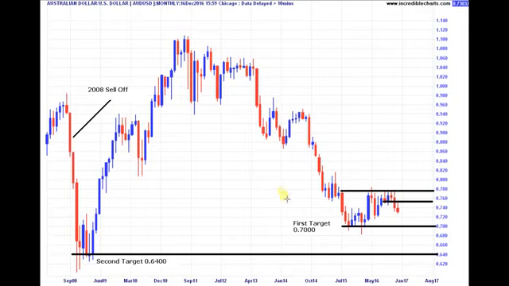And in terms of first target, we've put 70 on the downside here. And then second target is 64. Now this is the big 2008 sell-off where we go all the way down to 64. We think we're going down there again. As I said earlier, we are extremely bearish of commodity currencies on the USD. Now we've had a look at the monthly chart. Let's go and have a look at the daily chart and how we timed entry in this one.